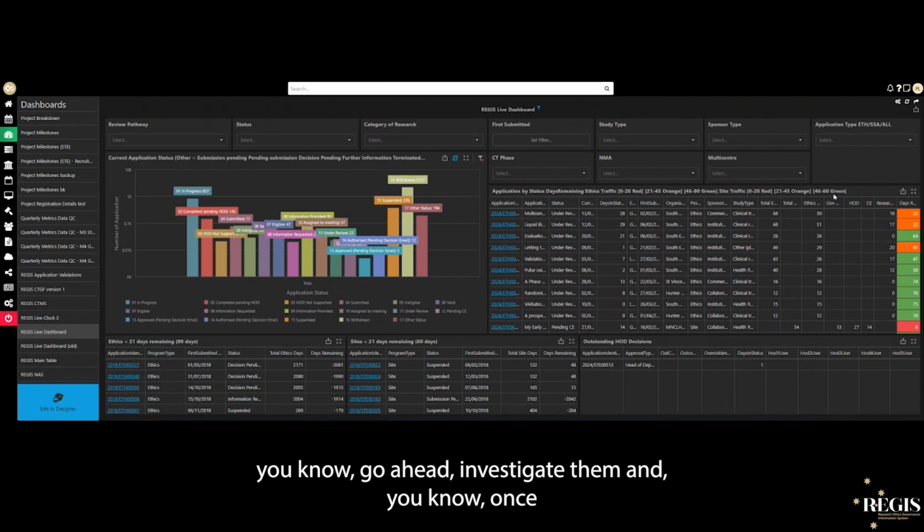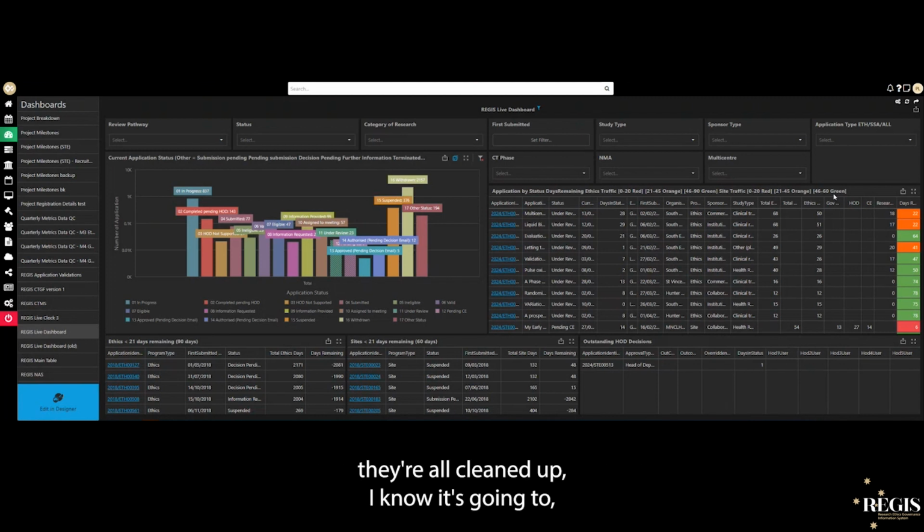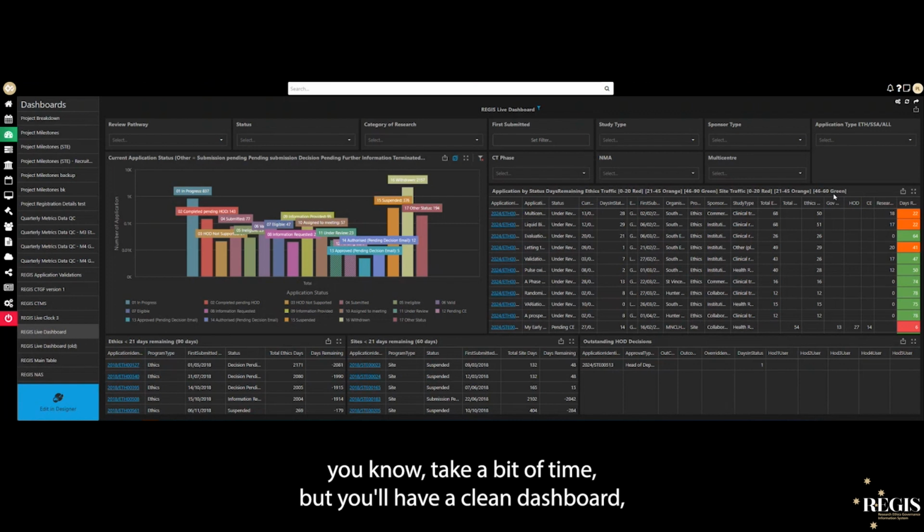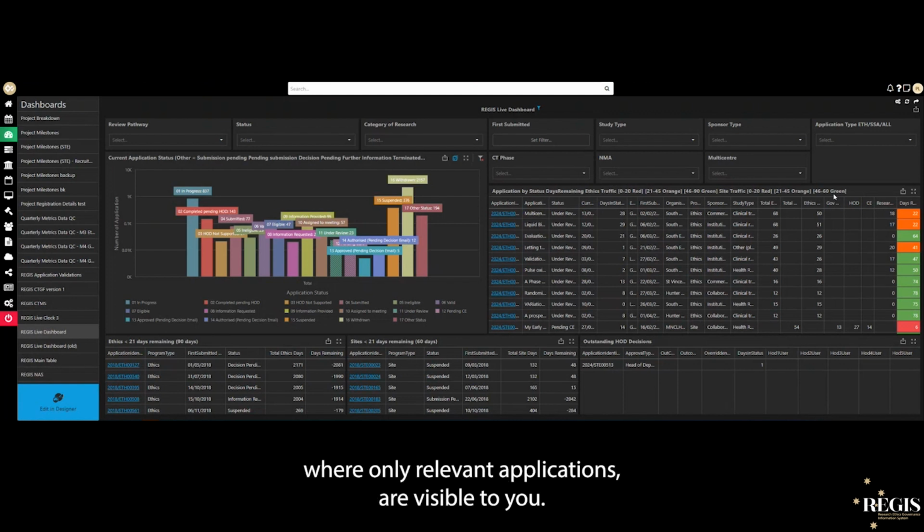Go ahead, investigate them, and once they're all cleaned up, I know it's going to take a bit of time, but you'll have a clean dashboard where only relevant applications are visible to you.